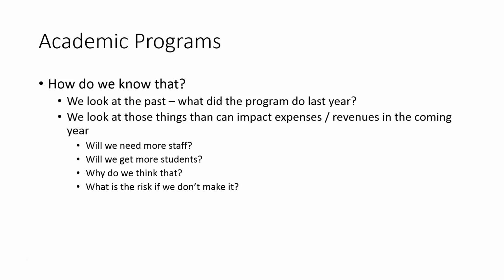So how do we know that? How do we know, first of all, revenues, enrollments? The first thing we can do is look at the past enrollments. If we're going to project enrollments for 2017-2018 in the ITAM program, we can look at what happened in 2016-2017. For every class in every quarter, assuming the schedule is comparable, how many students did we get last year, and how much can that inform what we're going to do this year?